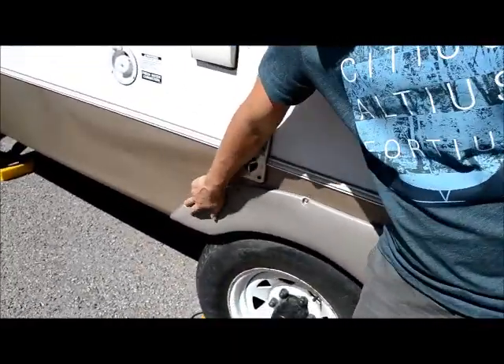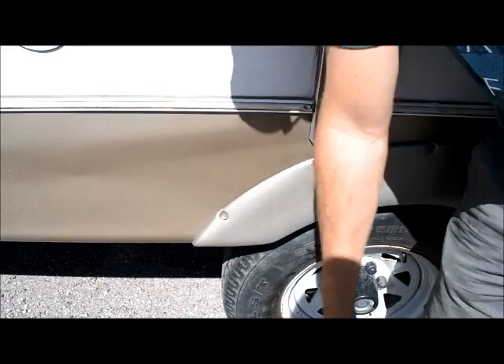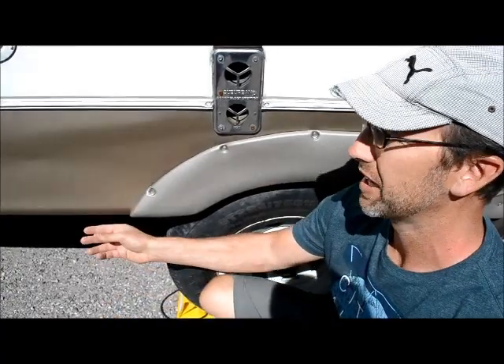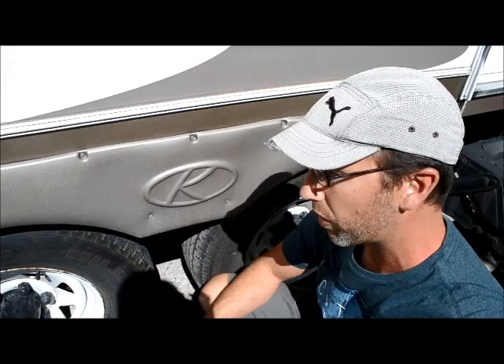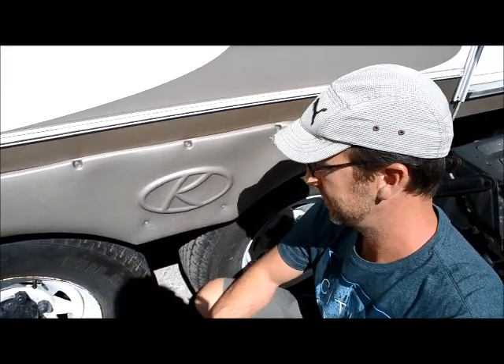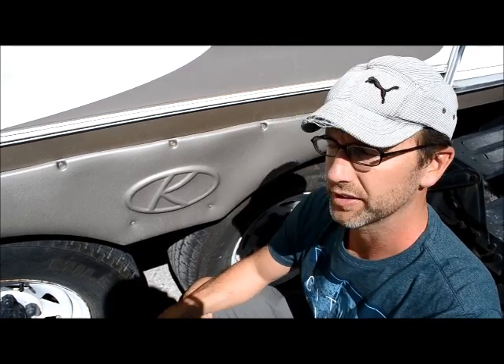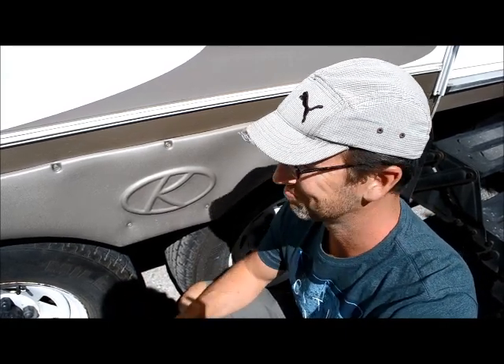The only one I couldn't get back in was over here — but we've got about a dozen screws holding this in so I'm not too worried. I was able to get that steel angle in behind here and screw it fast. So although there's a little bit of a wave to it, we got it back and it's secure — it's not going anywhere. Also, up underneath here I got the two clamps in holding those water lines secure to the underside of the floor sheathing. This is our spare tire — it's a little weathered but it should be okay. We should be good to hit the road tomorrow and on to the next destination.